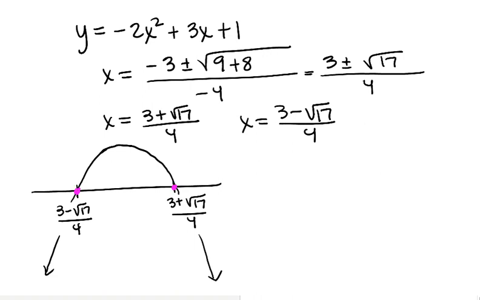If I wanted to know where the y-axis was, I'd need to do a little analysis on this 3 plus the square root of 17 divided by 4 number. The square root of 17 is just a little bit bigger than 4, so I've got something a little bit bigger than 7/4. But 3 minus the square root of 17 is definitely a negative number. So if I'm going from negative to positive, I know that the y-axis has got to be right here, because the y-axis is where x equals 0. I draw myself a little axis, label them, and I've got myself a good graph.